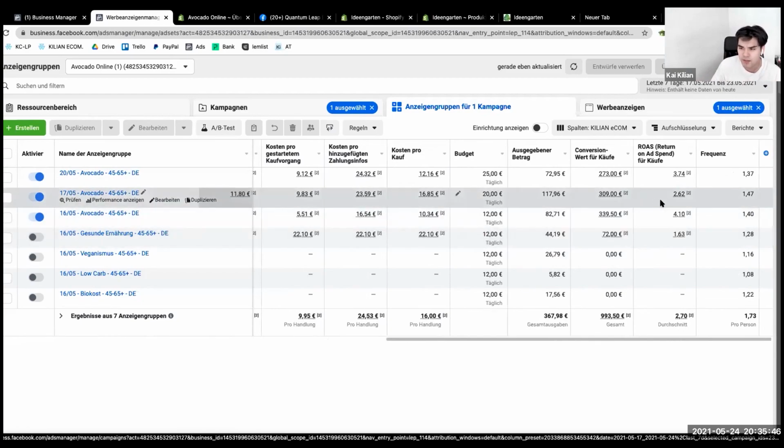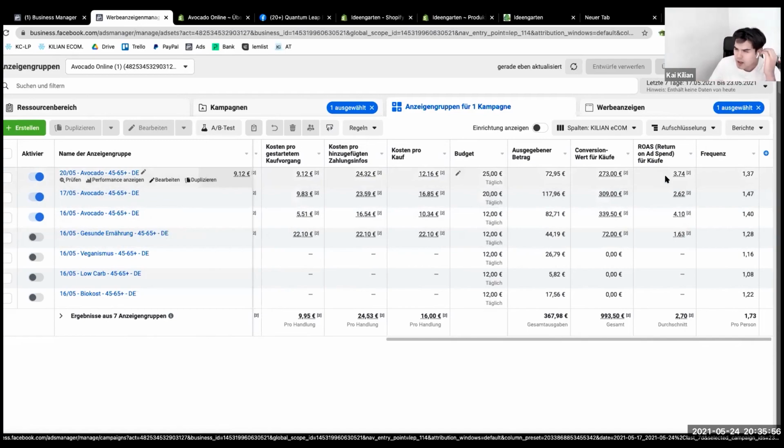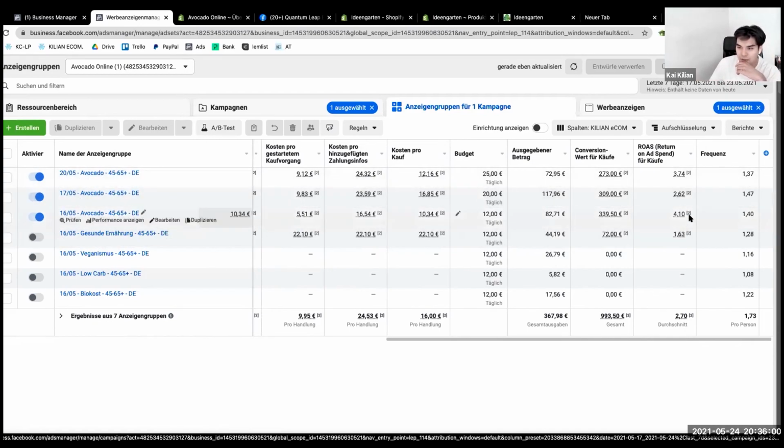The thing is, of course, we already talked about the similar issue that there are different bubbles inside the target group, the audience that we can address. But what would you recommend me to do? Because as you can see, the CPI and the ROAS are quite different among these 3 ad sets. Would you recommend me to now maybe take the most profitable ad set?